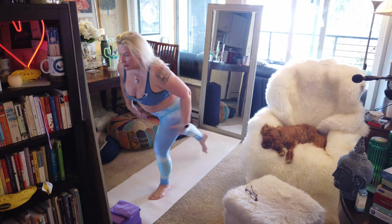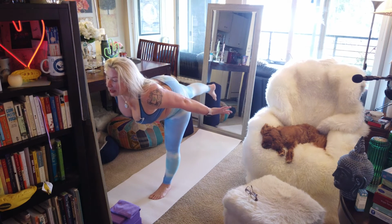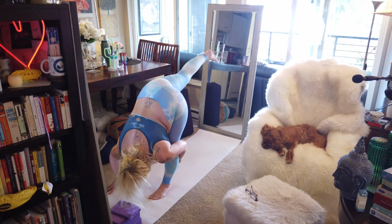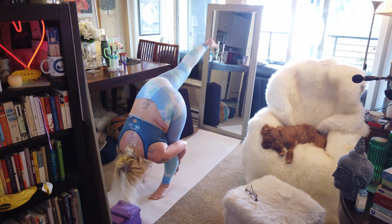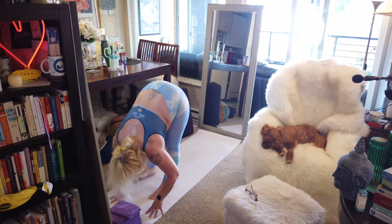Exhale, airplane your wings back. So body down, leg up, and you can look forward, and that helps with the leg up, up, up. Change, standing splits. Capture your calf. Maybe bring your right hand behind your heel. Kick, kick, kick, straighten it out, and change, forward fold.